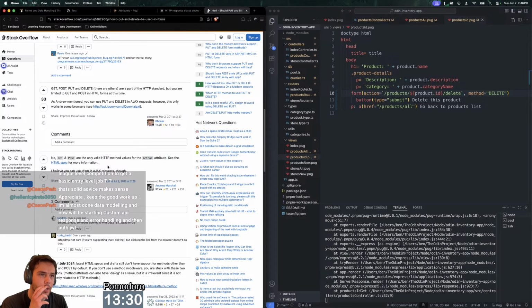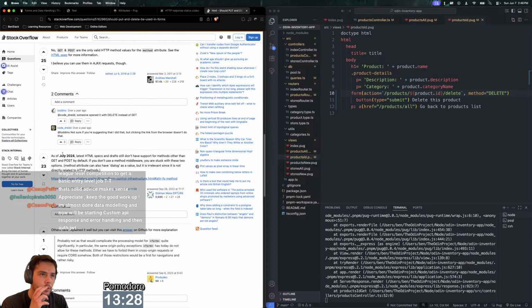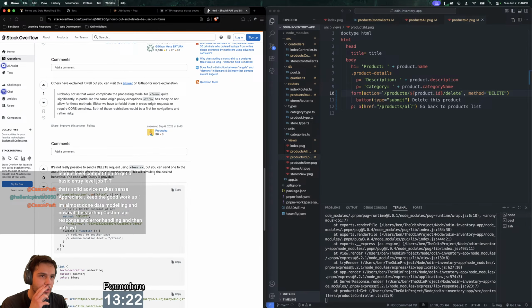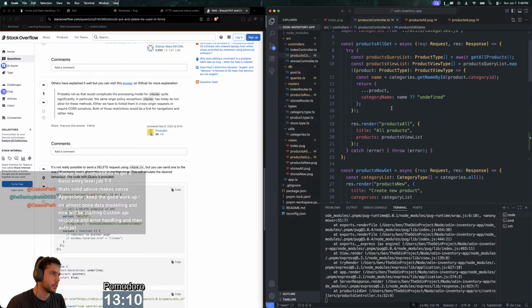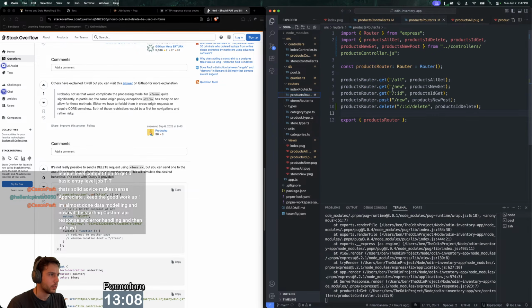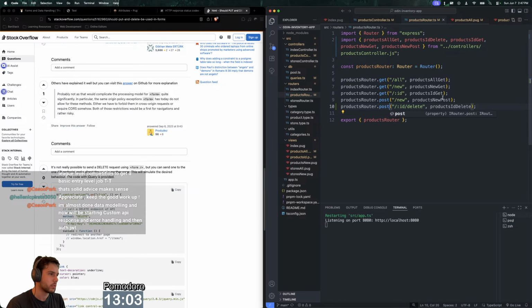See the HTML spec. As of the latest, if you don't use method override middleware, you're stuck with these two options. Okay, so I actually do need to do post with this. Right? So that's actually fine. I don't really mind that. So I actually need to do this as a post. That's okay.